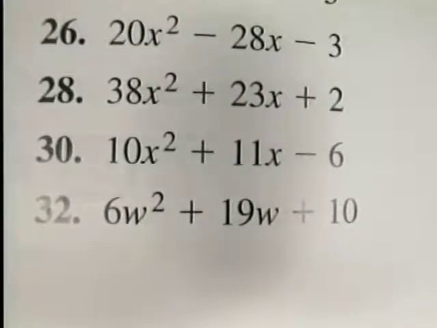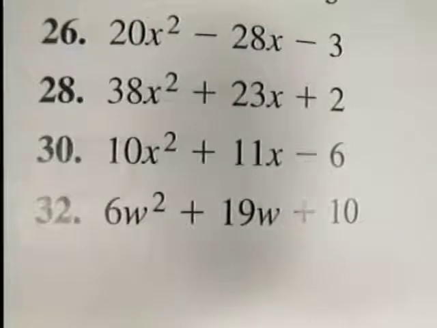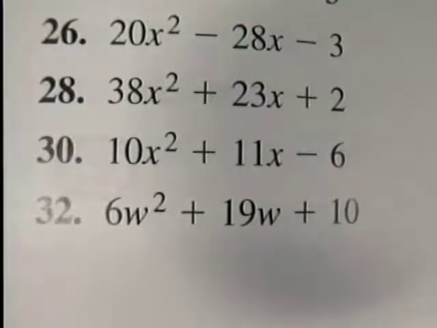Now I'm going to sort of work with you on this. We see a plus 10. So what does that plus 10 tell you? A sum. The middle term tells you they both are going to be positives in the binomials. Now you see the 6 in your head, 2, 3, 6, 1. You see the 10, 2, 5, 1, 10. Now out of that mess, without writing anything down, can you do a mental combination of 2's and 3's and 2's and 5's and get out of that a 19? Or do you have to go to the 6 and 1 and 1 and 10?